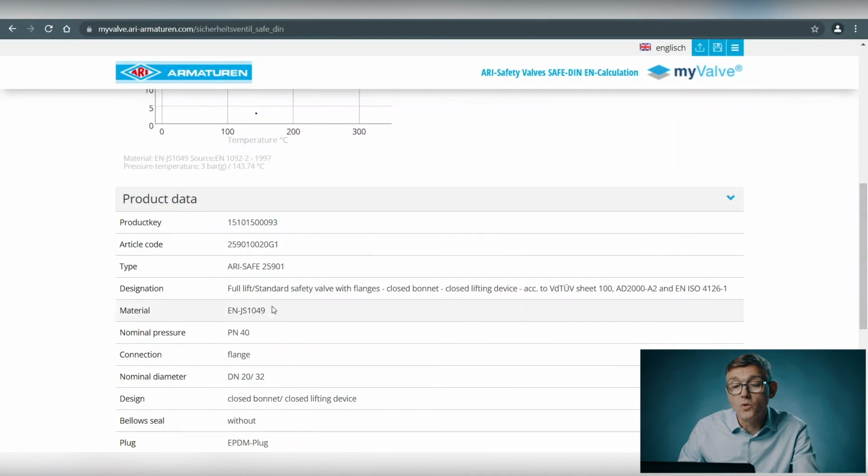So usually we go with the open bonnet design for saturated steam, but the closed bonnet design is sometimes a better solution, because if this pressure reducing station is close to human beings, then it protects the human beings in an operation.